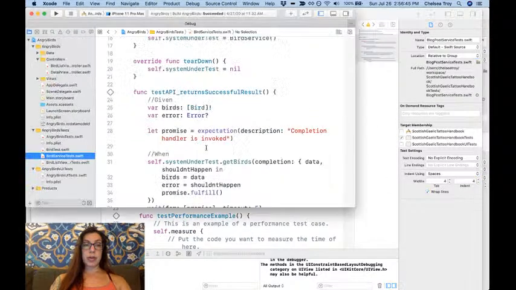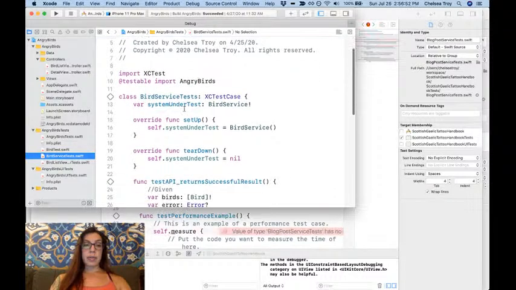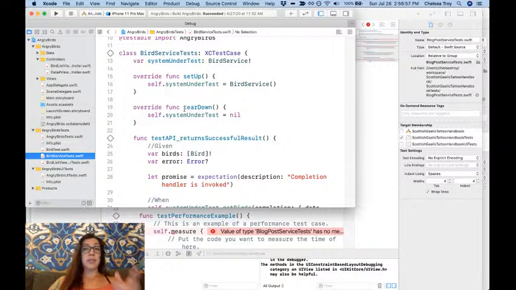Great, and now I want to show you another. We'll give it a second. Yeah, so you'll see that we have similar service tests here. Essentially what this test is going to do is make sure that the API is operational, which has benefits and drawbacks. The benefit here is that when we run this test, we know that our API has not changed and that it's going to work for us when we deploy the application. However, if something about the API has changed, this test will fail even though our application is not involved.